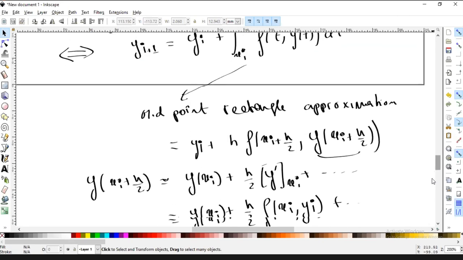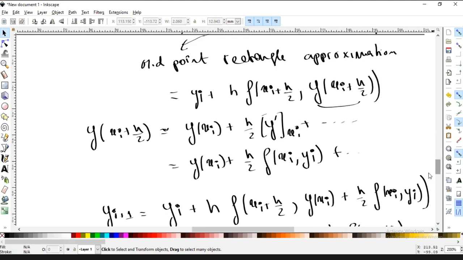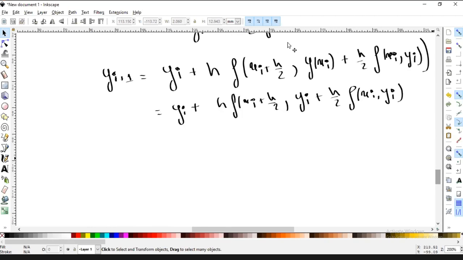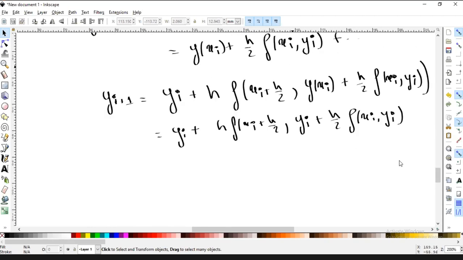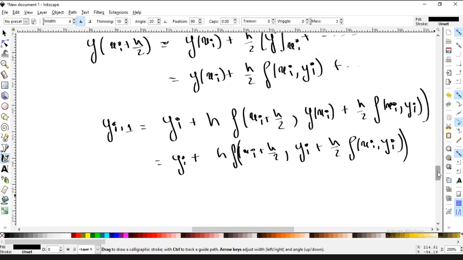So this is a second order method, and we can prove that. Although in this approximation we retain just the first order Taylor approximation, it is still more accurate than the other.